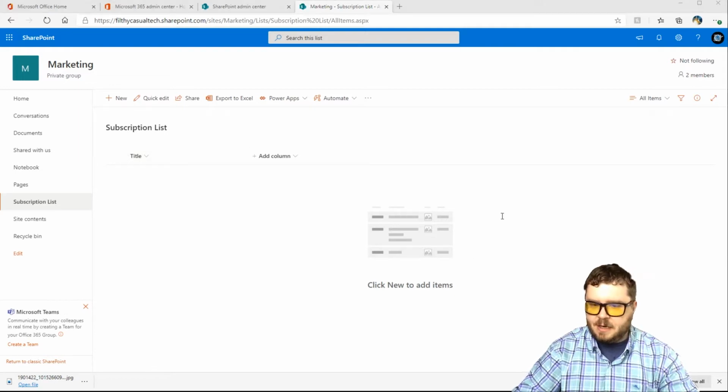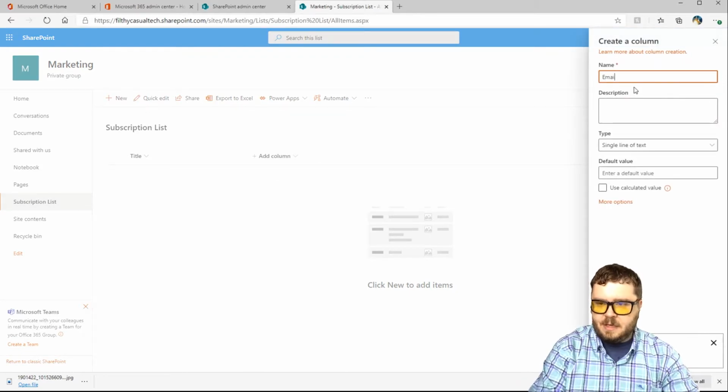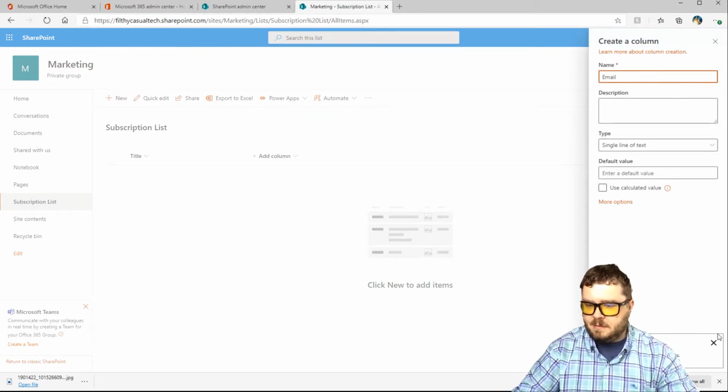And from here, I'm going to add a couple more fields. I'm probably going to add an email field and a subscribed field, which will be a yes/no field. So go ahead and add a single line of text. I'll label it email.